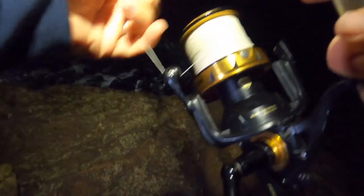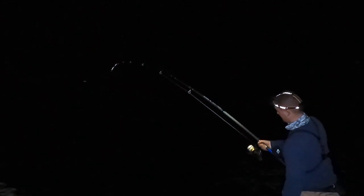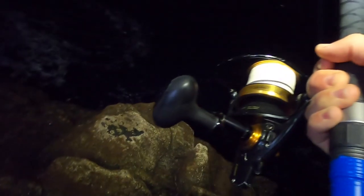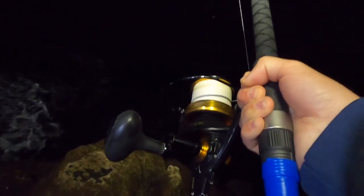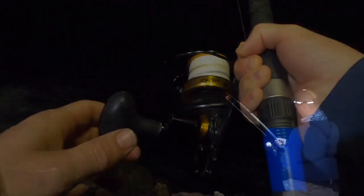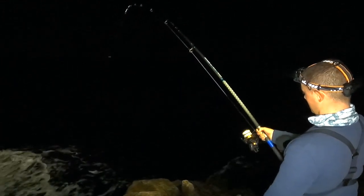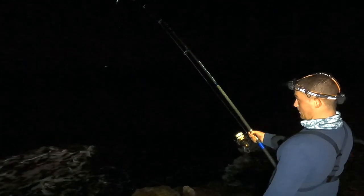See the rod tip. Oh, I tell you what. Seems to be more like a flatfish species, isn't it? We're a long time waiting for this.